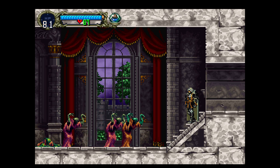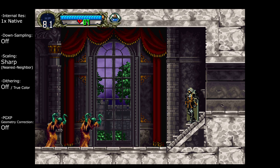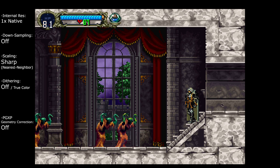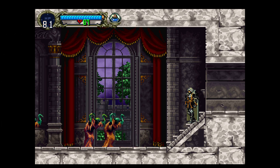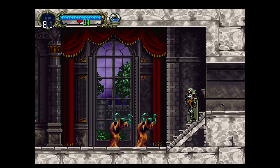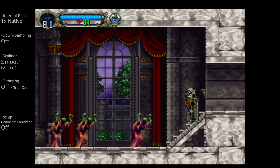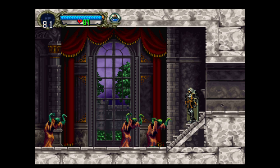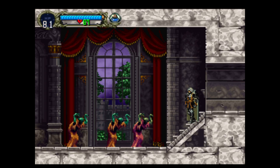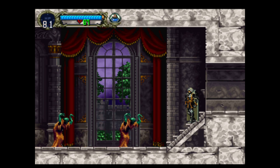Here we go — this is another part here with a bunch of zombies. Again this is native resolution with sharp pixels or nearest neighbor scaling, and it looks pretty nice. Let's change this so we have bilinear smooth scaling instead. Definitely far less pixelated compared to the nearest neighbor.